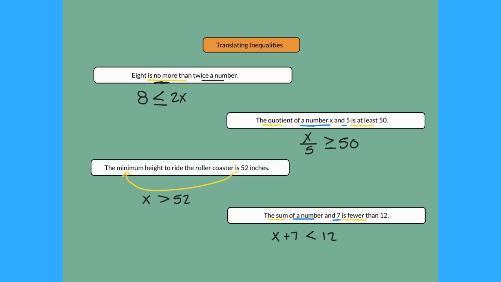So you have to be really careful when you're looking at these types of words. Make sure we're looking for that is and then what comparing words. If there's comparing words, we're going to have an inequality rather than an equal sign. And if you're not sure if you should put less than or greater than, think about that in context and try some numbers in your head and which numbers make sense, the bigger numbers or the smaller numbers.